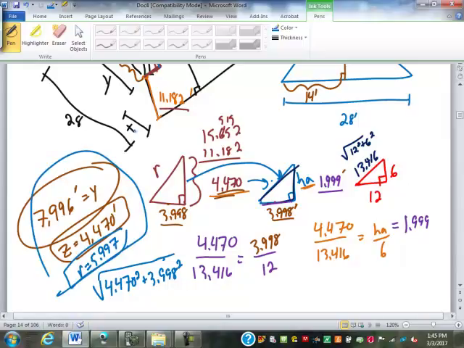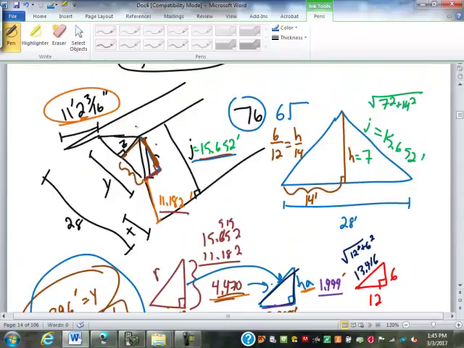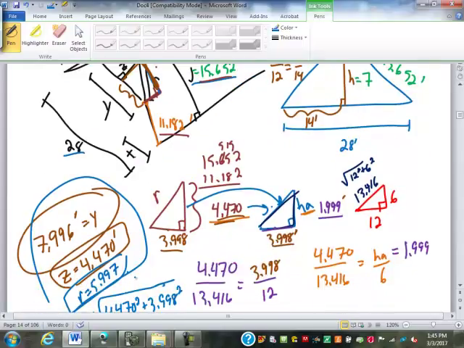There's all the essentials. X can be found. You just take the 28, subtract Y from it, and then divide it by 2. Well, Y is basically 8 feet, so that means X is going to be about 10 feet. 10.002 to be exact on each side. You subtract Y from the 28 and divide it by 2 to split it up. X is just that much on each side. So what do you think? Visualization there is really a nightmare, isn't it?